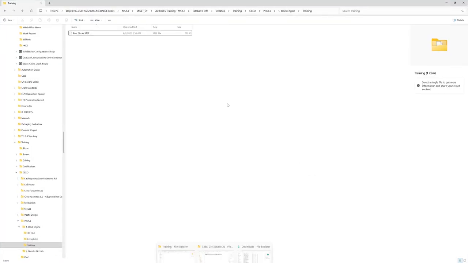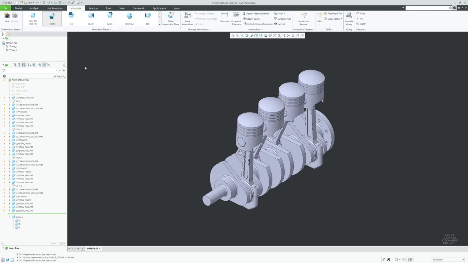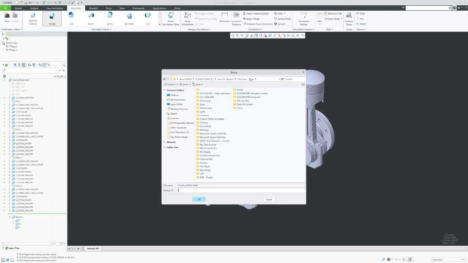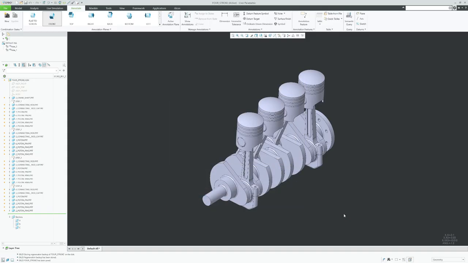I will need to look for this, and again, File, Save As, Save a Backup, look for the folder, and save the assembly. Okay, don't worry about this. All right, so now we have saved the file.